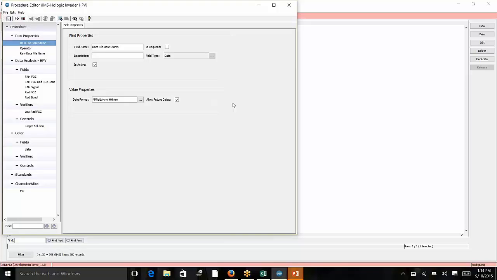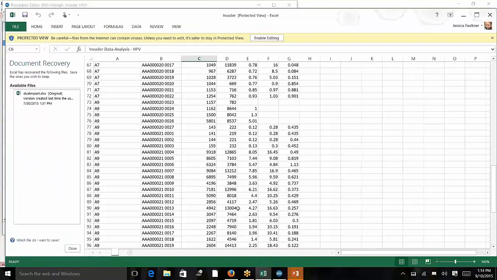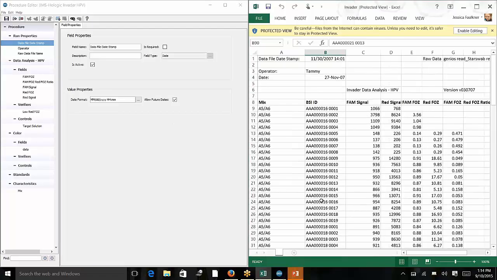So I am setting this up with a particular procedure in mind. If you're running your experiment with some sort of machine or software behind it, it will spit out a data file, and your procedure should be set up with that data file and the information that you want to collect in mind. So I have these run properties that are automatically generated with my file, and I want to capture them.